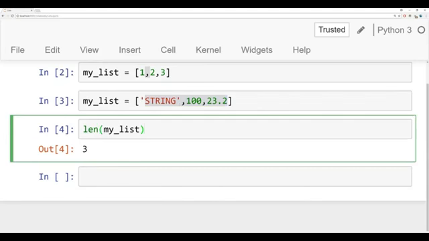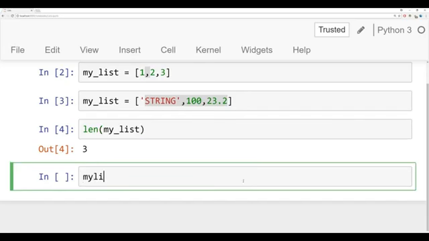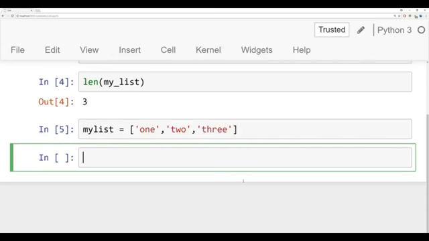Now, just like a string, because a list is an ordered sequence of elements, we can use indexing and slicing. And this works just like a string. So let's show you what I mean by that. I'll say my list is equal to, let's say 1, 2, 3, run that.